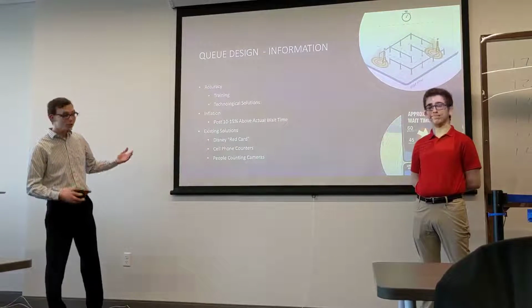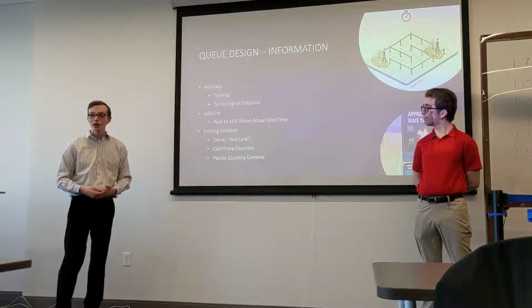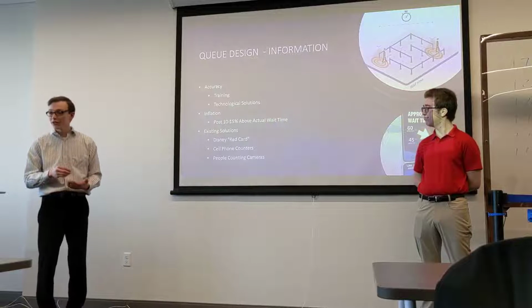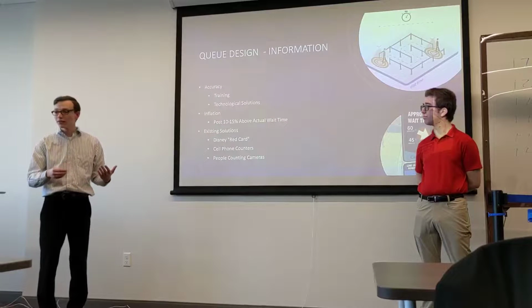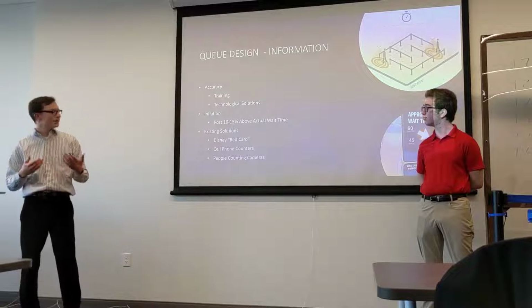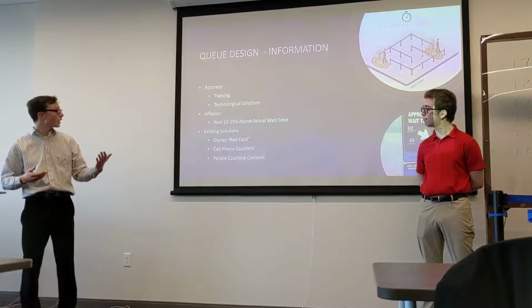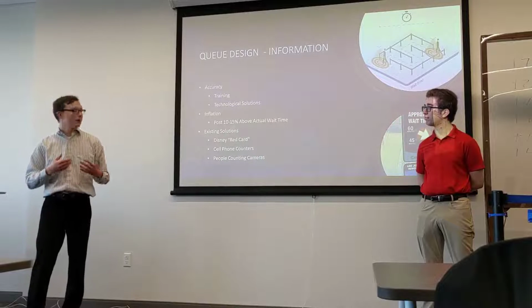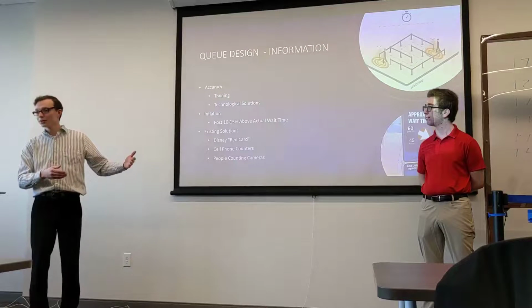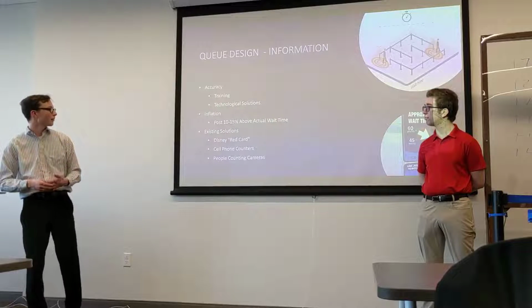And then some existing solutions are Disney does what's called the red card. So they'll give a random guest a card, write down the time they entered in line, and then when they get to the platform, they can record the time it took to get to the platform. And that's a way to test the wait time. The pitfall of that is if it's an hour wait, you recorded the wait time an hour ago. You don't get that instantaneous wait time.